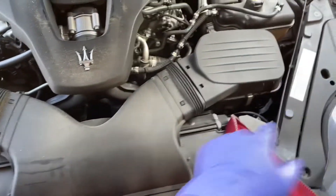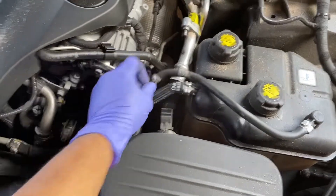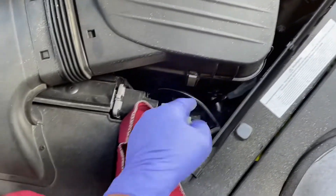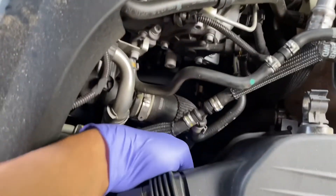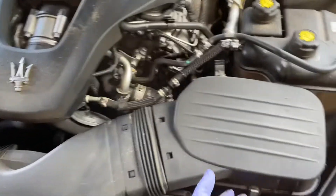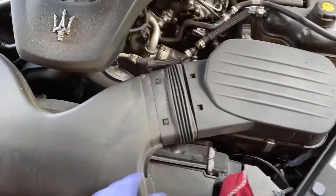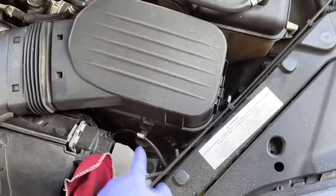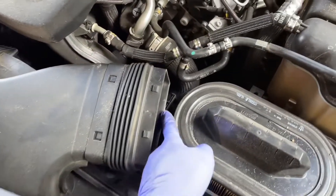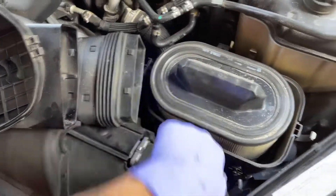After the cabin filter, we're going to do the air filters. I opened this clip here and got the hose for the expansion tank out of the way. There's a tab back here, one here, and one here, so we're going to pop those off. Instead of removing the whole thing, we can just lift it up gently and pull it forward. There was not a tab here, however it does latch, so keep that in mind when putting it back — latch it in, slide it in, latch it there, then pop these on.